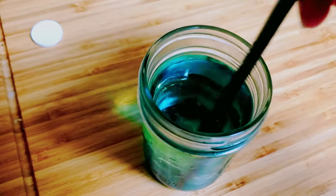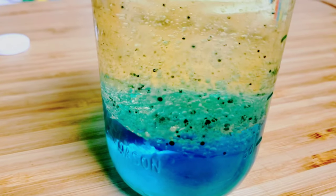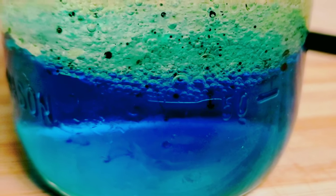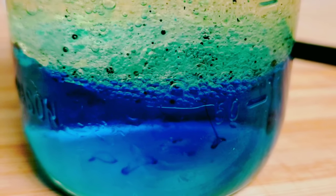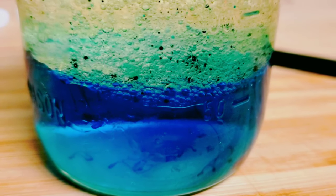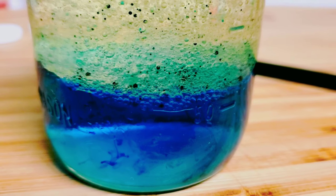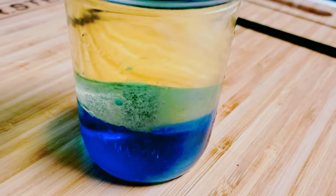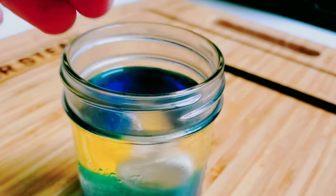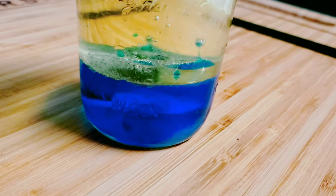Because water and oil don't mix, you can stir it up and it will separate again. Do you see how the food coloring is bursting down below into the water? That's because food coloring is made of water, and water is heavier than oil — but they're both liquids. Let it sit until all the bubbles are gone, and then add a tablet of Alka-Seltzer and watch what happens.